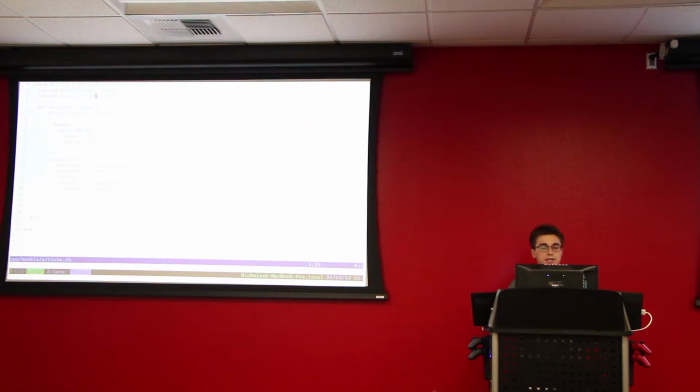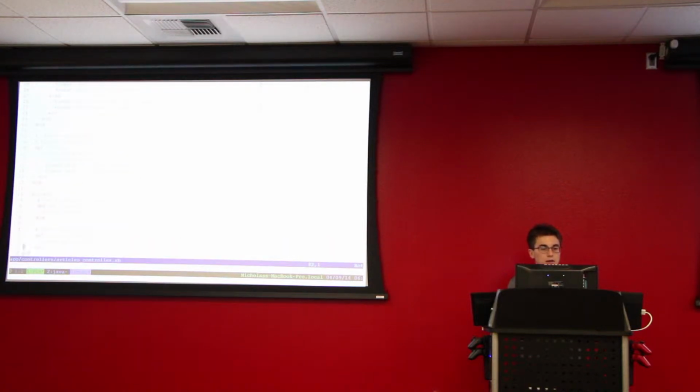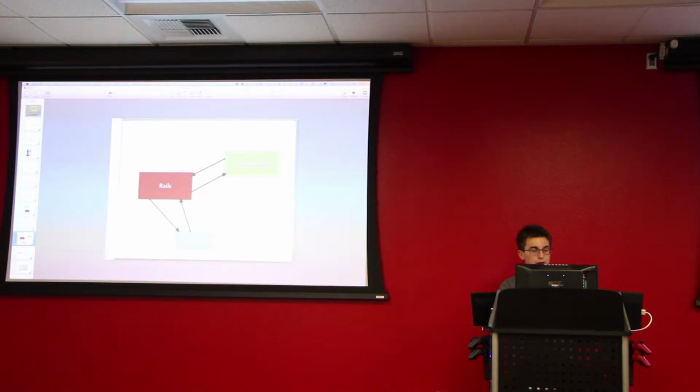So this is what you see at the model level. At the controller level, it's pretty simple. You just call a search method that you saw defined in the model, and records is something that's returned by Elasticsearch. We have the query parameter that we pass in, and the page is just some common pagination. Okay.